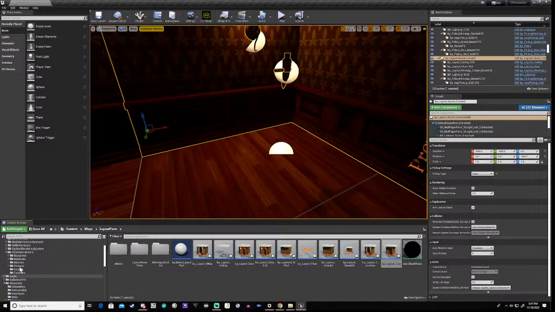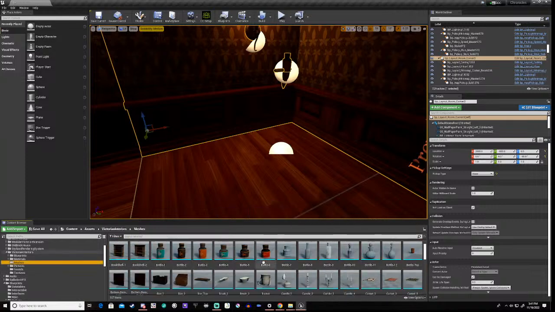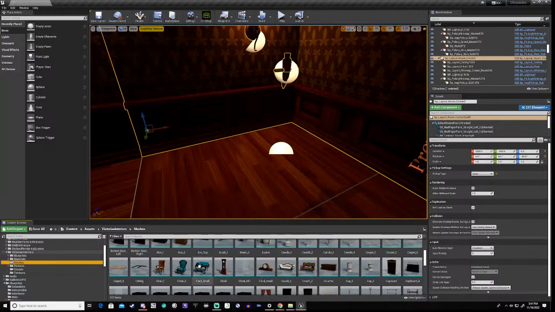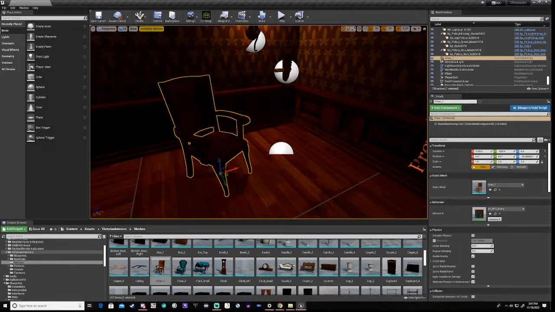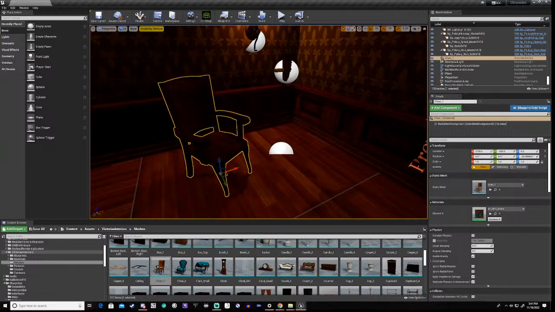So if I basically get meshes, right, and basically I can do something like, I think these chairs need to be about 0.7 or something.